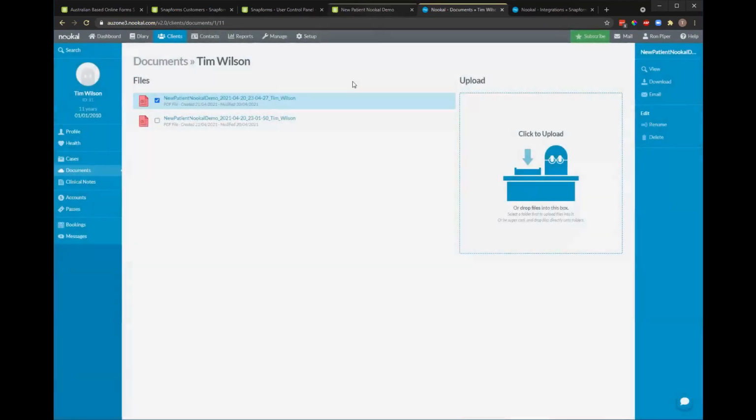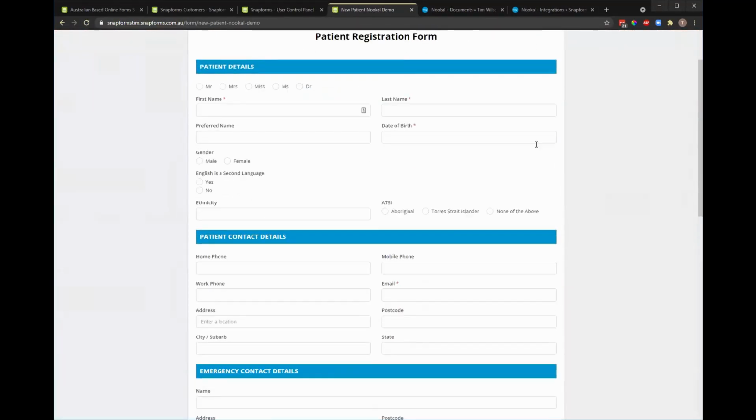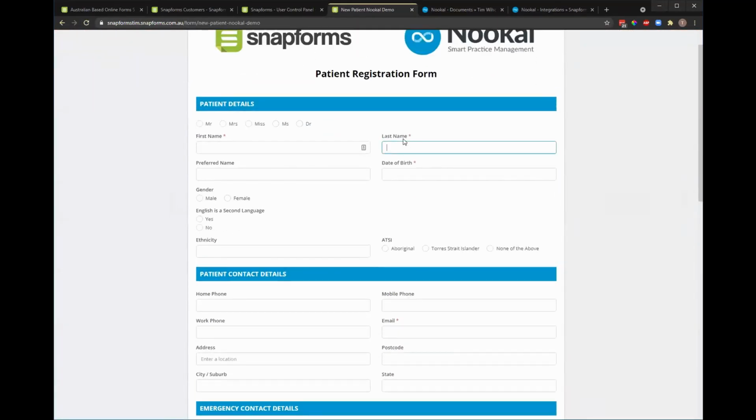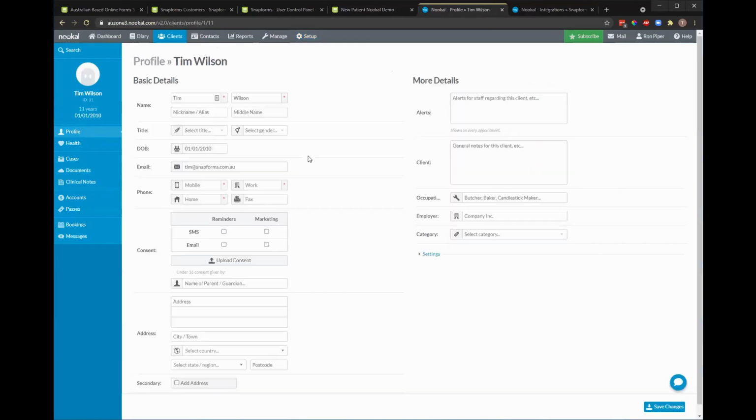Now, to the same extent, we can have a look at this form again. And we can take Tim, who is already a patient now, make sure I get the right Tim, get his date of birth, because the system will automatically do a match.